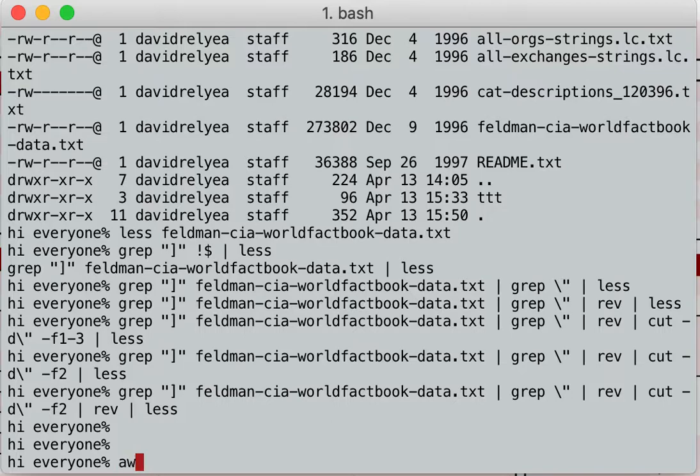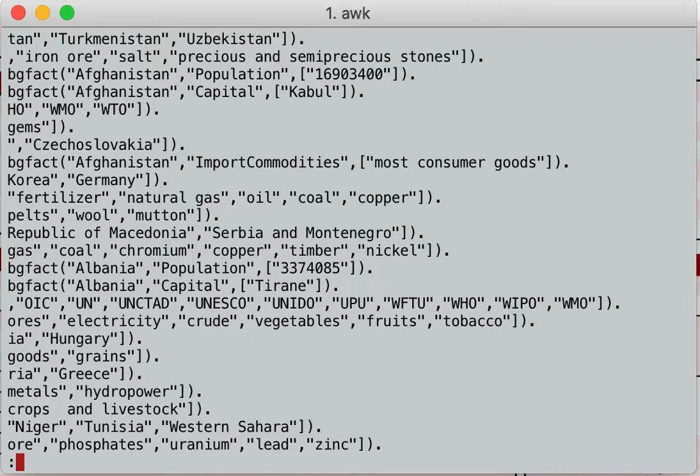So awk is like cut. So if I go awk, I'm going to start by doing this. I'm going to grep, I'm going to do exactly the same thing for Feldman, piped into awk, print $0. Literally, awk uses this dollar sign to show what variable you are on. So basically, lines are split according to whatever awk separator is at the time. Awk usually separates things based on spaces. So if I printed... but $0 is the entire line. So if I do that, I'm just going to get everything.